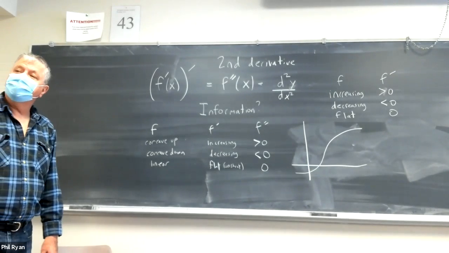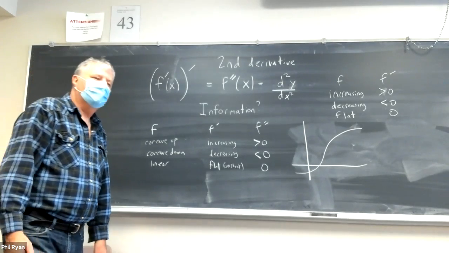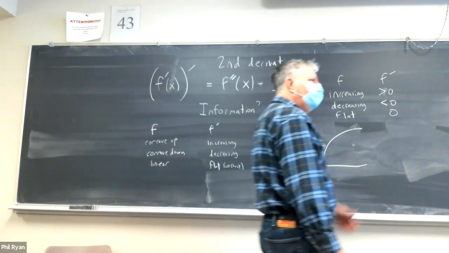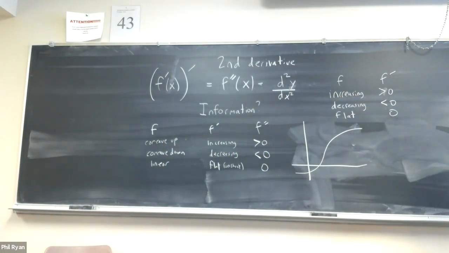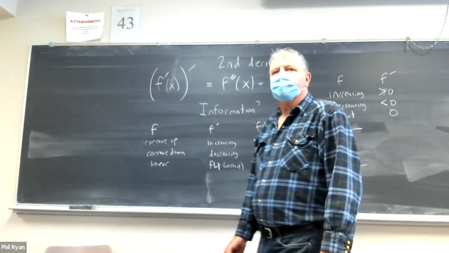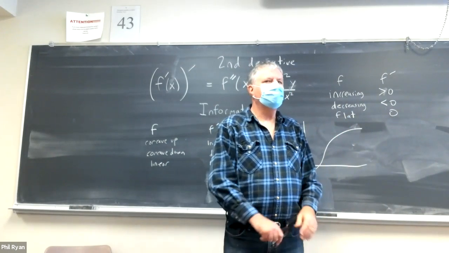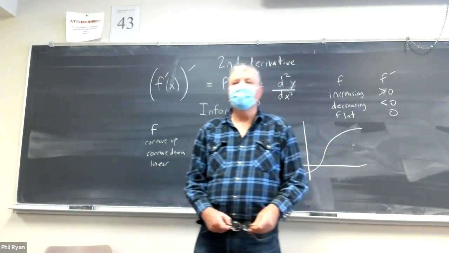So we see that the second derivative actually gives us useful information. You can talk about third derivatives and fourth derivatives, but they usually don't give you much information about how things look. So usually just doing the first derivative and the second derivative gives you heaps of information about a function and tells you what you need to know.